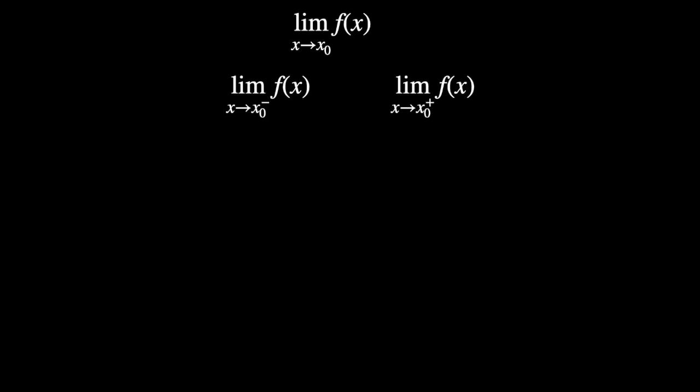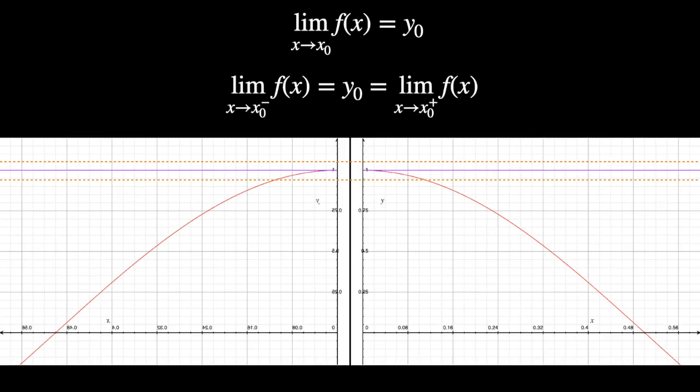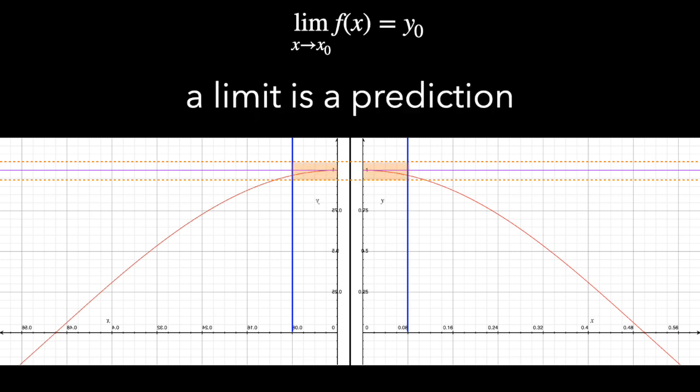Well, first, the limit from the left and the limit from the right have to exist. And in our specific example, we saw the pictures that they do. And the second condition is that they have to be equal. For there to be an overall limit, the limit from the left has to equal the limit from the right, and now I can say the limit as x goes to x sub 0 of f of x equals y sub 0. And we can visualize this by drawing some narrow band around y equals 1, or y equals y sub 0 in this case, and we'll be able to find some distance on the x-axis so that when we're within that distance of x sub 0, f of x will be within our band of y sub 0.